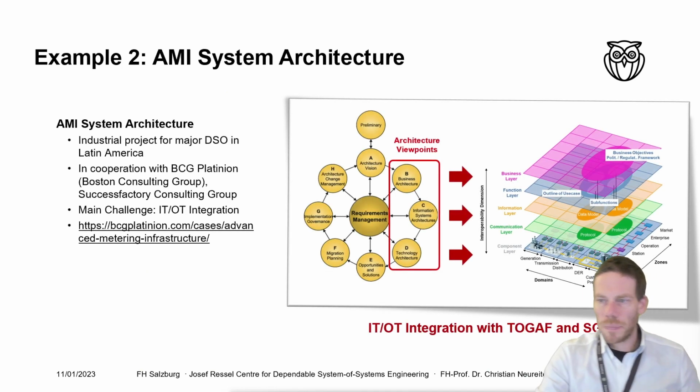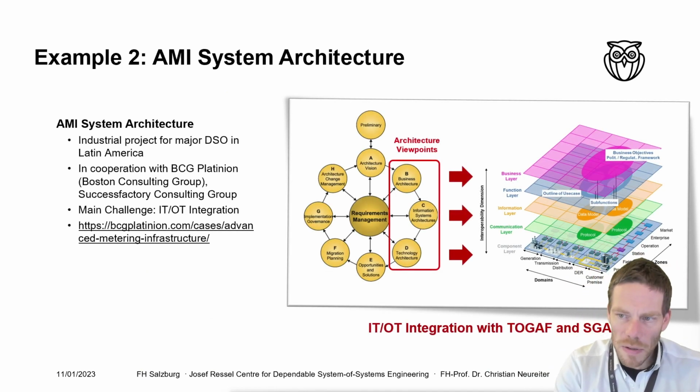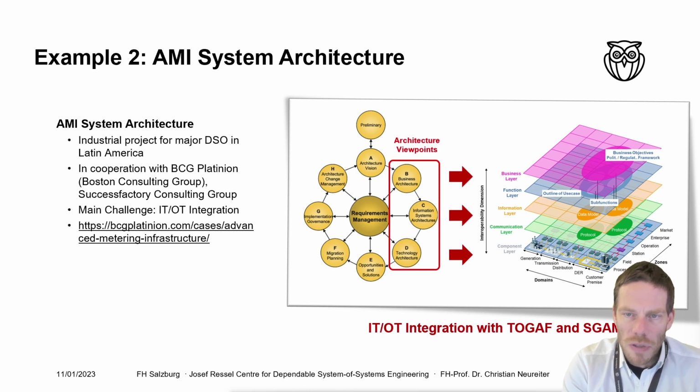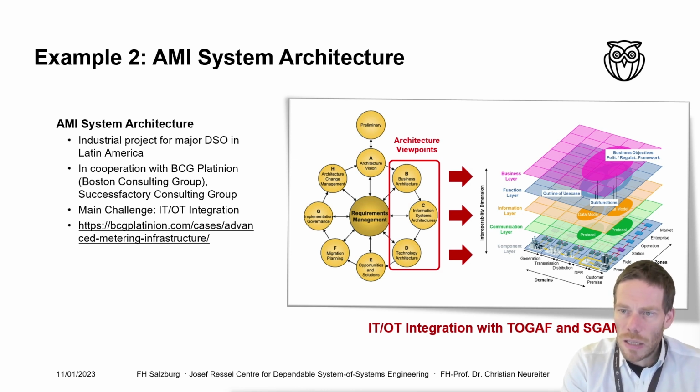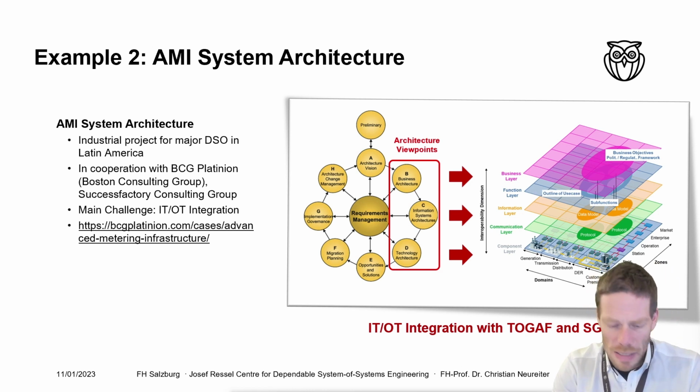The second example that I would like to talk about is a real-world scenario from a commercial project. And in this particular case, Boston Consulting Group, or the BCG Platinion, to be more precise, they were developing an advanced metering infrastructure for a major client in Latin America. And this smart metering architecture has been developed as an instantiation of the earlier described NIST LRM. So the complete architecture is developed on that basis.